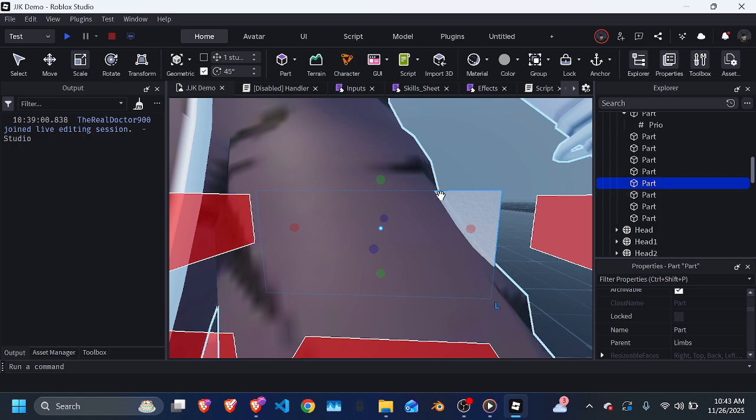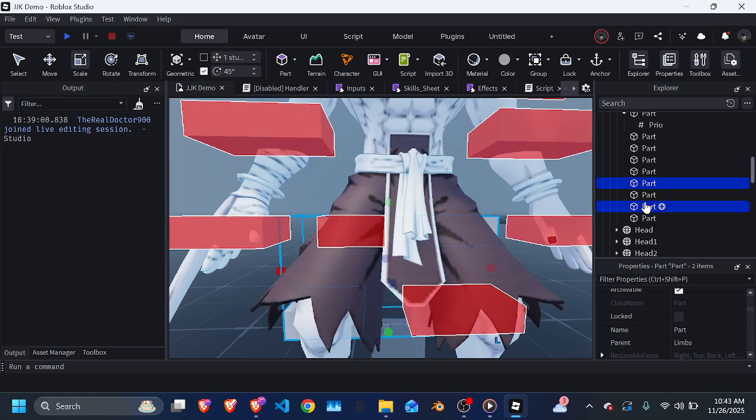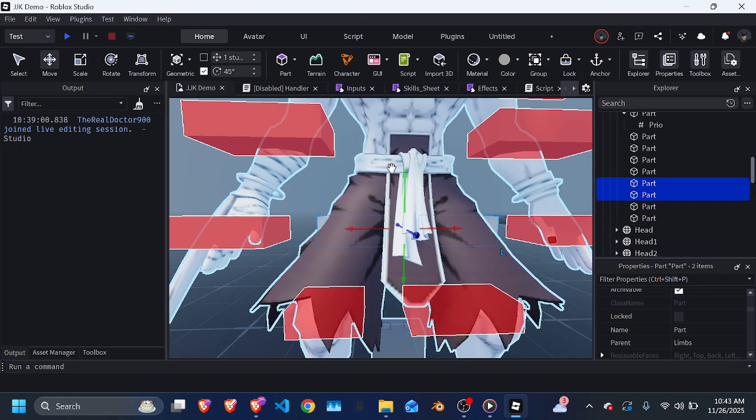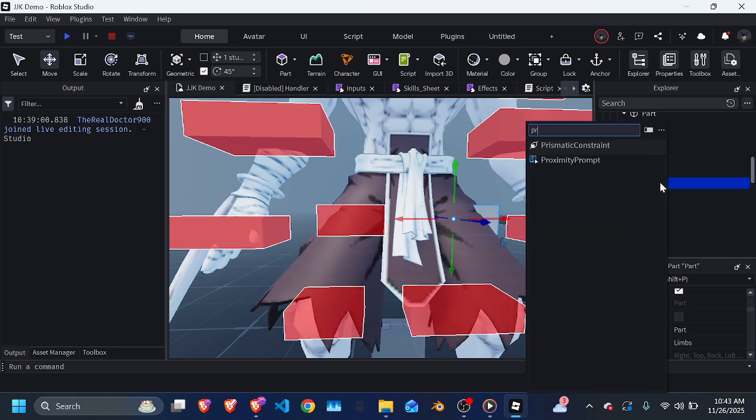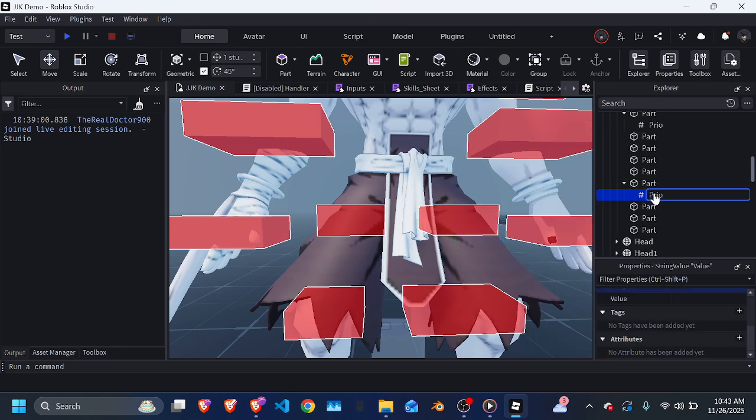So here, actually, let's move this a little up if we can. Let's see where the things are. Okay, you want to move this a little up because I don't want it to touch the bottom part. So then you're going to add a prio here, or the string value, my bad. And then we're gonna name it prio. So this right here is the left upper leg. So we're gonna start with the left upper leg, and then gonna be the left lower leg, and then we're gonna have the left foot, like so.